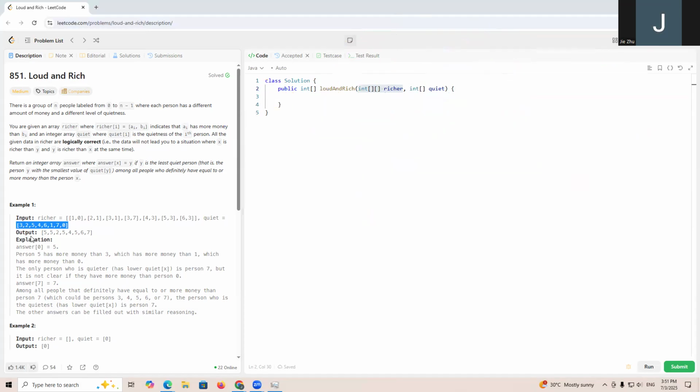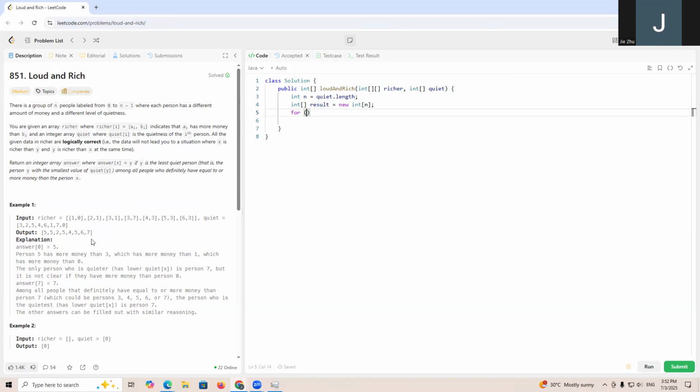Let's begin to write code for this. First, we do the topological sorting approach. We have int n equals quiet.length, and we need a result, new int[n].